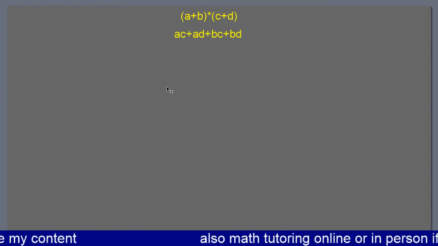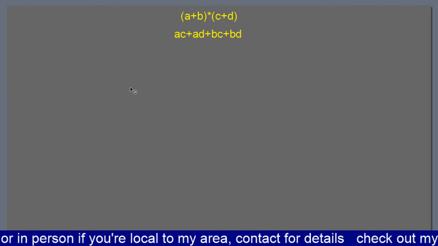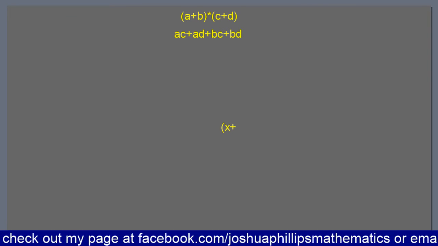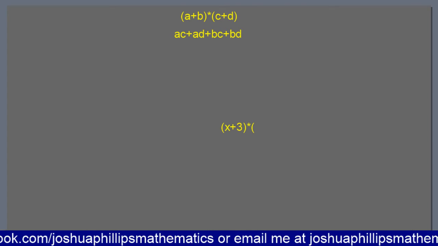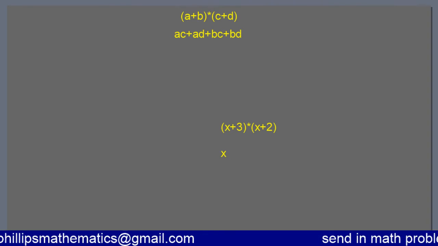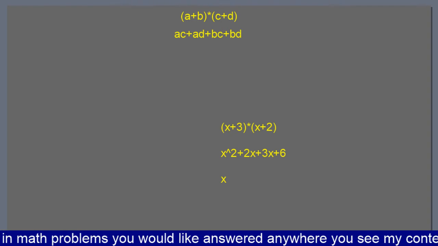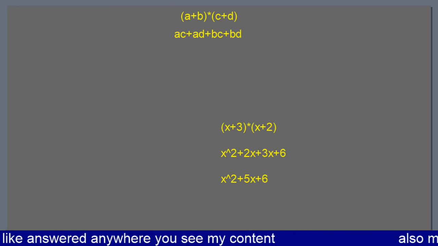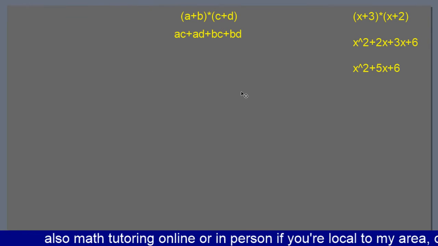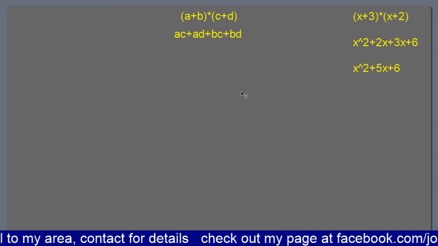But what I have found frustrating is that I think it might be explained once or twice, but usually people forget, and so they only know to repeat this formula. So if we were to take an example, people learned the idea that if we had, say, x plus 3 times x plus 2, that this would turn into x squared plus 2x plus 3x plus 6, and if we simplify that, it turns into x squared plus 5x plus 6. So people learn this particular example, and they learn the procedure for multiplying these together, but don't know why it's true, and don't know the principle you would extend it with.